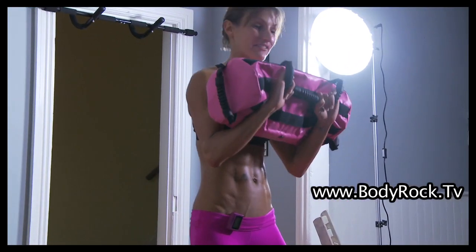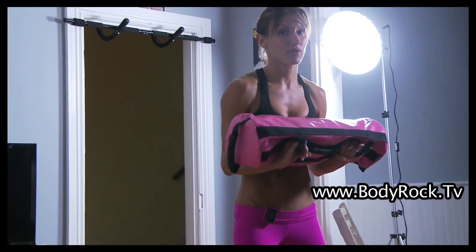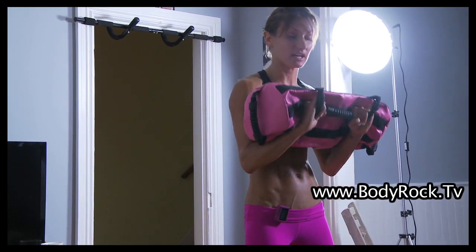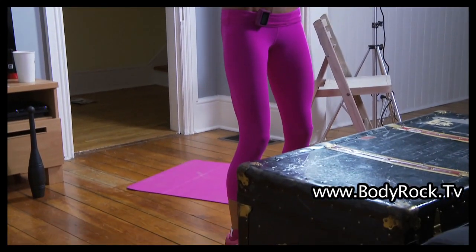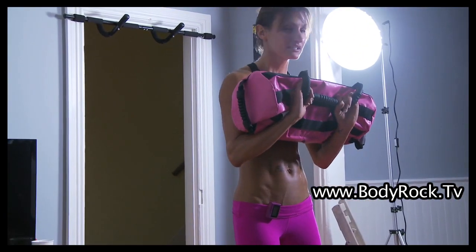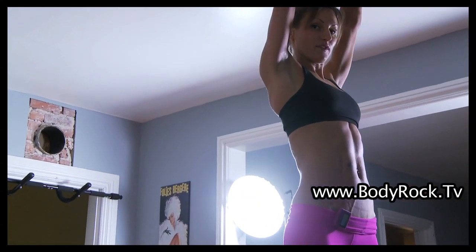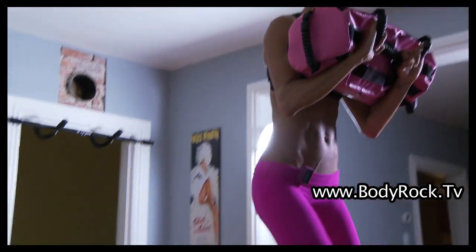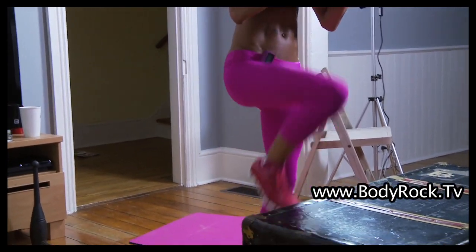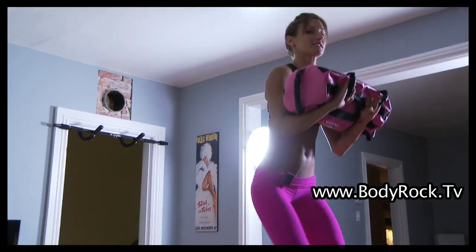So grab your sandbag in front of you. If you want to put it behind you, you can, but you won't be able to do the press. So I would recommend that you put it here. So make sure you've got a good distance from your box. If you're too far away, you're gonna have some injuries, so nice and close. Step up, good position, lift the bag, bring it back down, step back with the same leg, change legs. Step up, step back down.